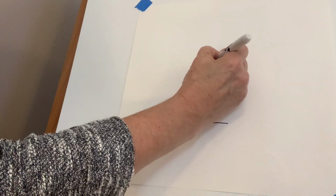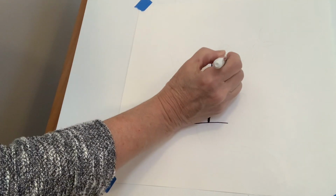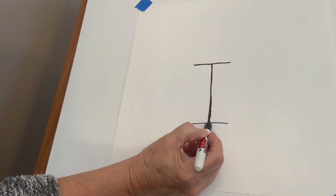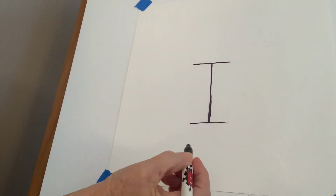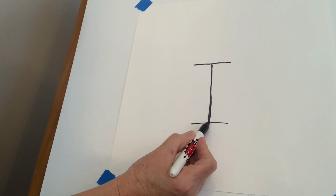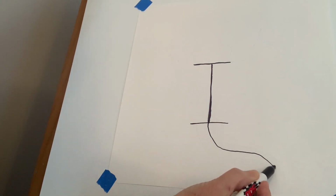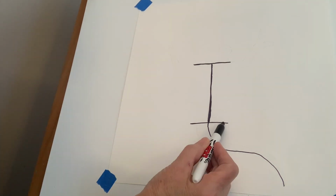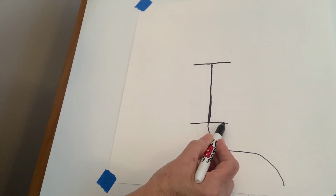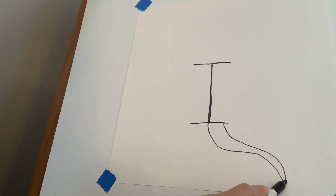So we're going to go down and across and across. Now, we're going to do something kind of fun. Start right at this point right here in the middle. And we're just going to go down and around and down. Now from this part, we're gonna go all the way down here in the same kind of curve. Watch this. Down, around, and to that point.